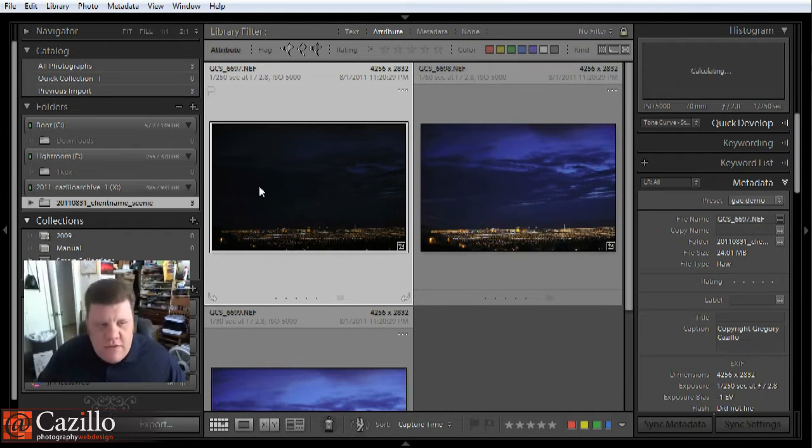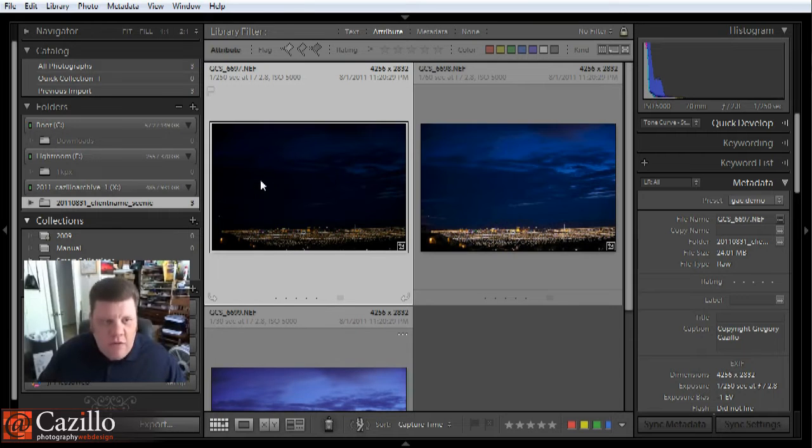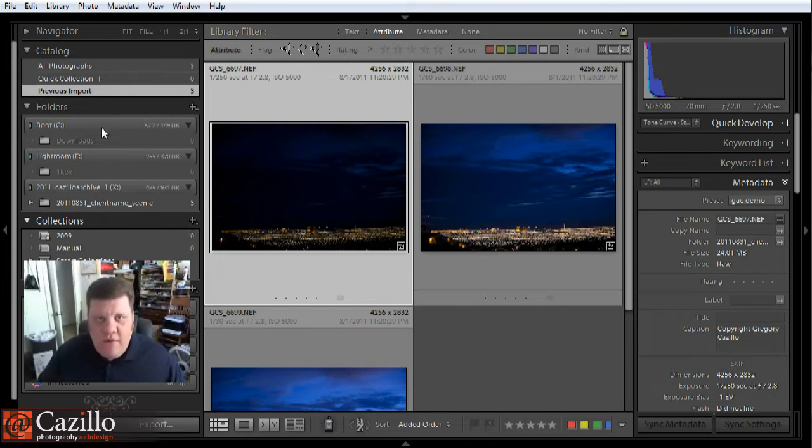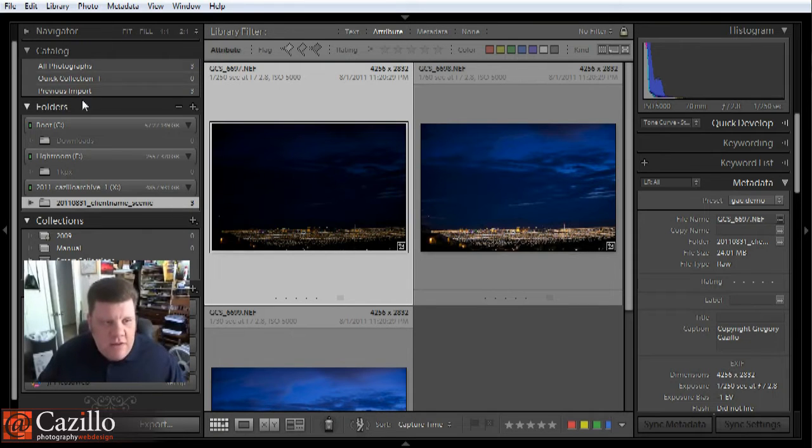There's my 3 pictures. You know, one of my other pet peeves about Lightroom is it automatically goes to this collection up here, previous import, when I'm importing the pictures. And that drives me absolutely crazy. I wanna get down to the actual folder of images. Who cares about your previous import thing? It drives me nuts that it is always set up that way, and it just defaults to that as soon as it has the import. It drives me crazy. Anyway, here's my pictures.